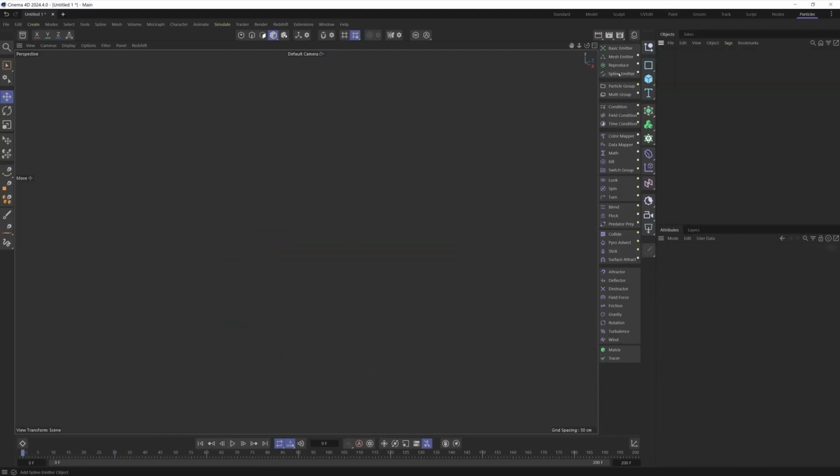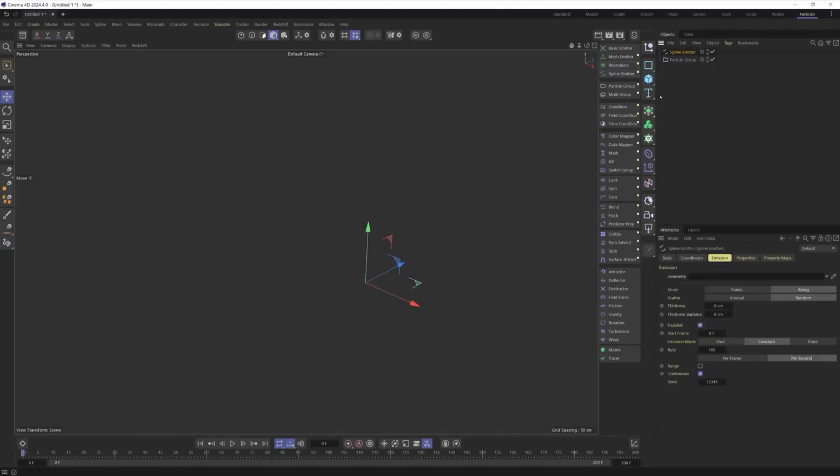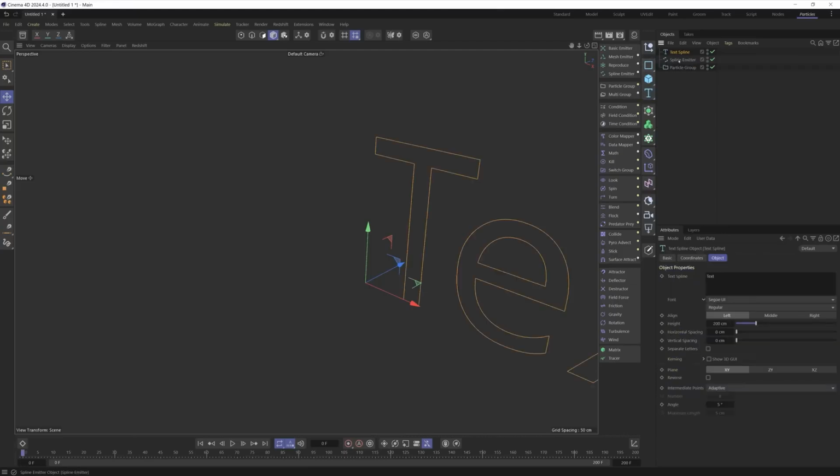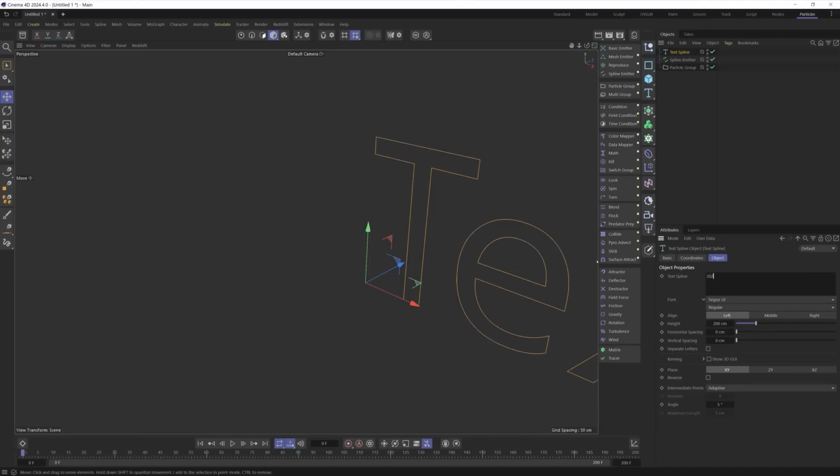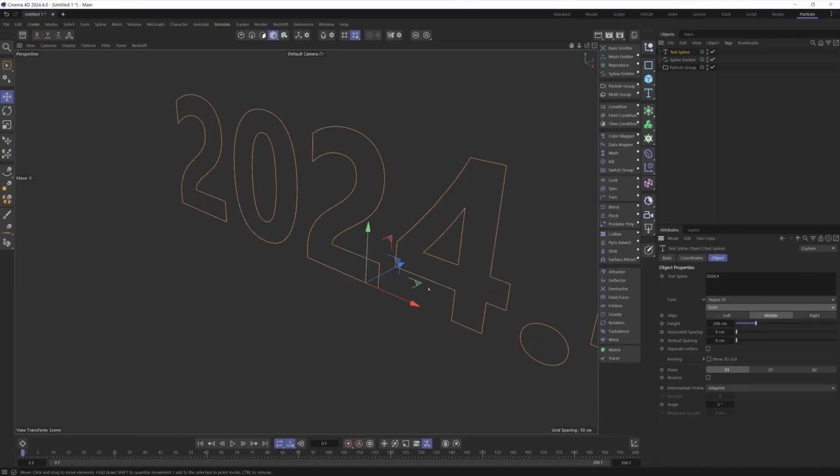Okay, we're actually going to skip the reproduce for now, because that one's really important. That's how we can add child particles. But for now, let's jump to the spline emitter. This one is very much like the mesh emitter, where we can create a spline of some sort. Why don't we make some text? And let's feed it in manually right there. So currently you see it's traveling along. Why don't we change the text to say 2024.4, put that in the middle, and I'll make a bold font.